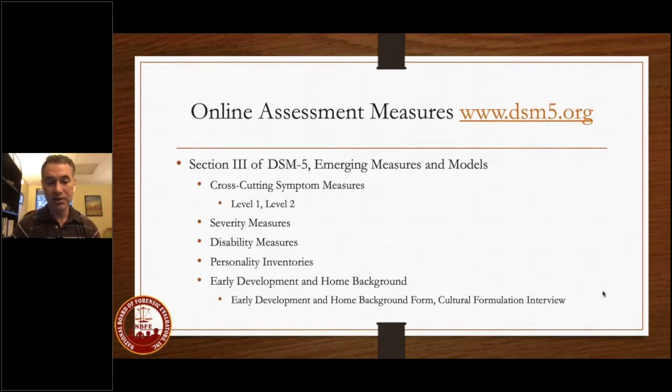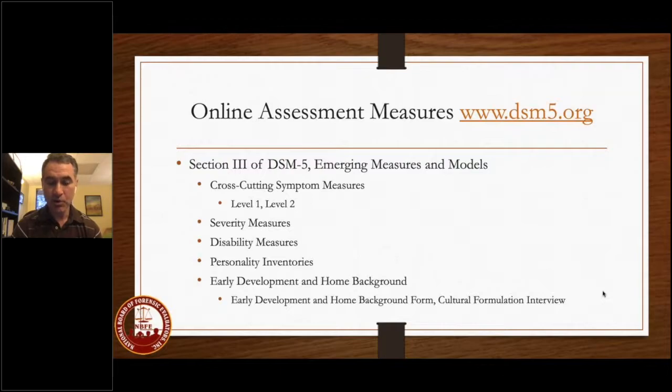Third, you'll see disability measures, and these will be your measures to help determine how does the person's symptoms affect their ability to function socially and occupationally and relationally, and in terms of self-care, because that's part of diagnosis also that we often miss sometimes. We focus so much on symptoms that we don't focus enough on functioning. Symptoms aren't enough for a diagnosis. You have to be able to demonstrate that the person's symptoms are causing clinically significant impairment or distress. And that's where these disability measures can come in handy.